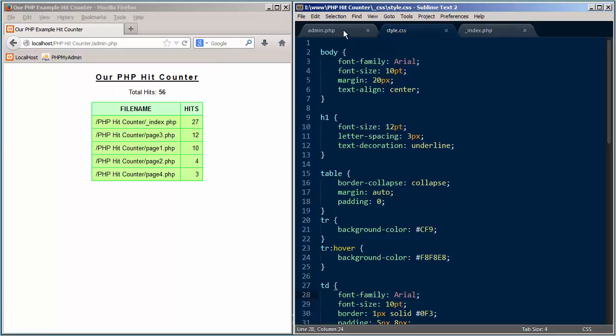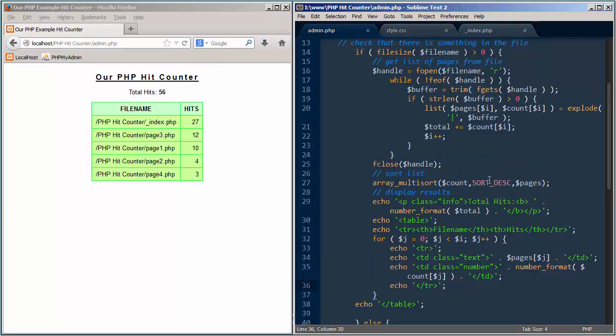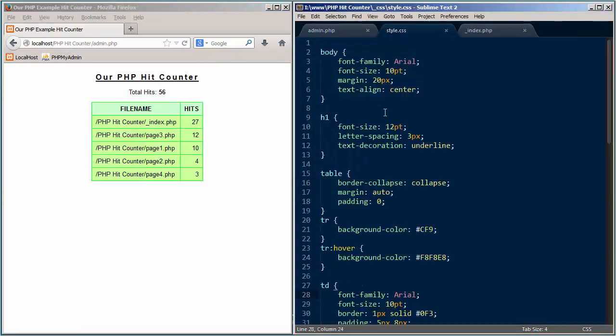And you'll notice that inside my sort, by the way, I don't know if you noticed this, I actually sorted these with the most hits to the fewest hits. That was done inside of our sort descending as we sorted that array. I wanted it to go from the highest number of hits to the lowest number of hits, and I used it based on the count. So I took the count and sorted it descending for my pages. It's pretty cool. It's giving me the total hits, and then it breaks down individually by page how those look.